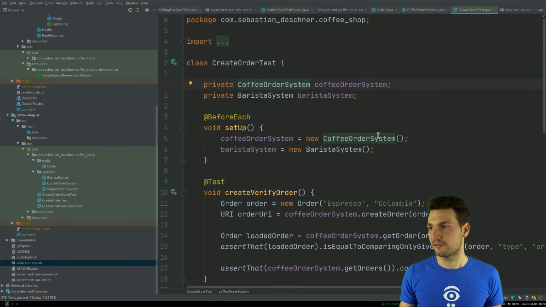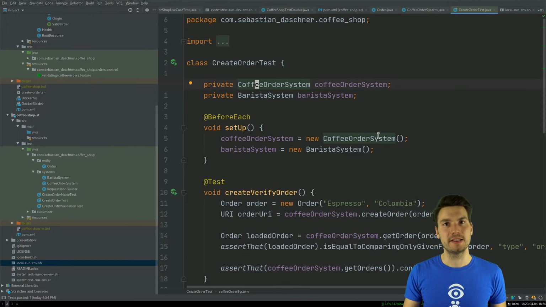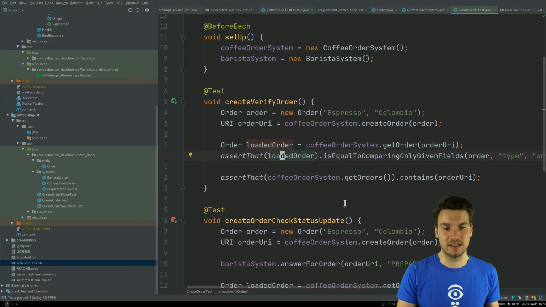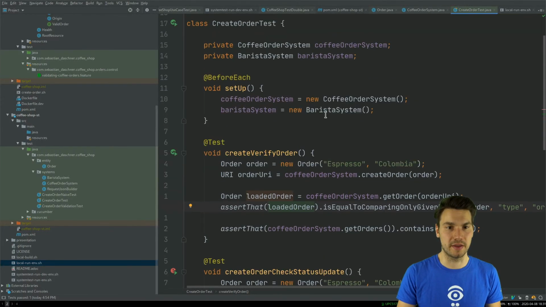And then you're referring to Hamcrest and Mockito. These are some test technologies that help you in mocking, spying, and matching. So things like, assert that this is equal to that. So basically say, if this is not equal to that, make my test fail. Just think of it as a helper that helps you write this code more easily, right? I could also say plain Java, get order, loaded order, and if this field is not equal to that, throw an exception. If that field is not equal to that, throw an exception. You can have it very plain up front, but it would not help you much, right? So this is what that is for.